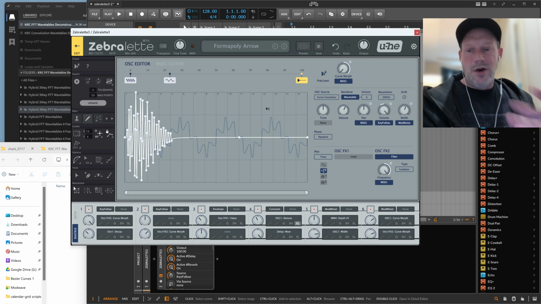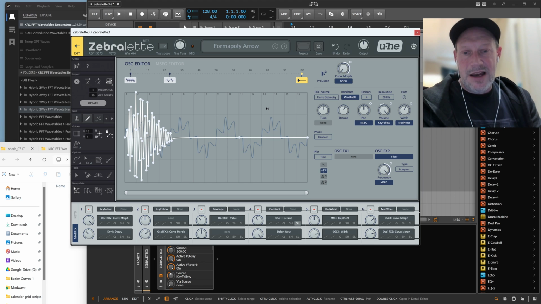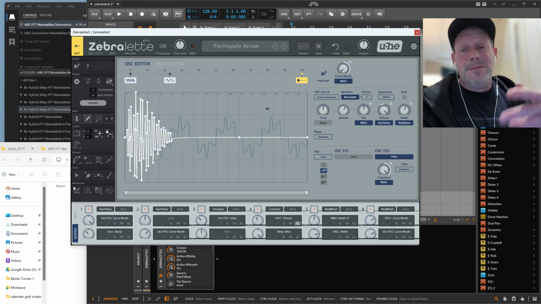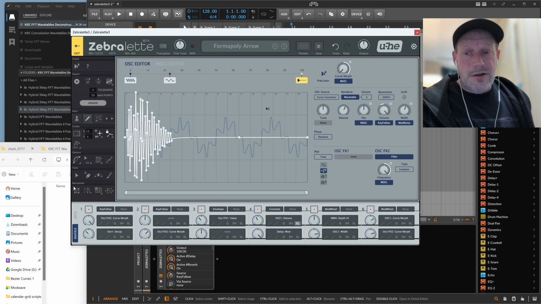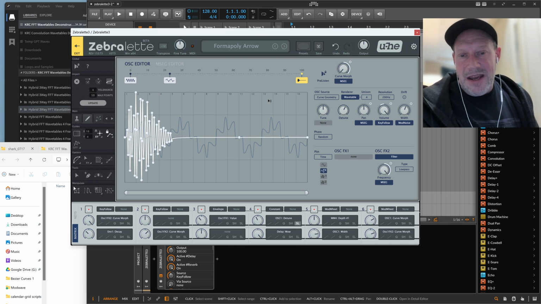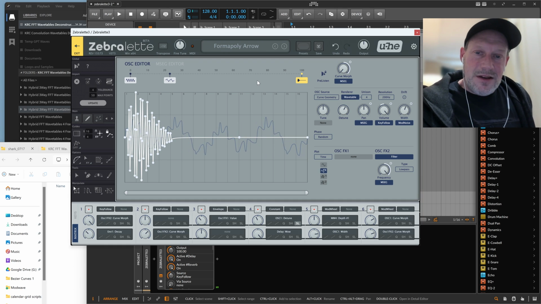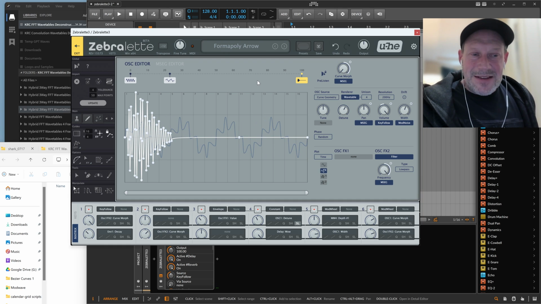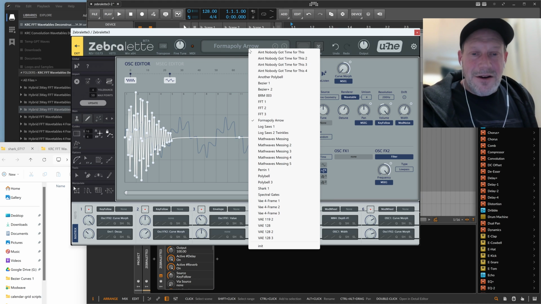Now, I do wish that I could just import a wavetable. This supports up to 16 frames. I think, why couldn't you just decimate the wavetable? Do the tracing algorithm on 16 of the frames and let me import a wavetable. It's not finished yet. It's beta, but I think that would be an excellent idea, even though that might go against Urs's, the creator's, kind of, I don't know, philosophy of what this synth is about.